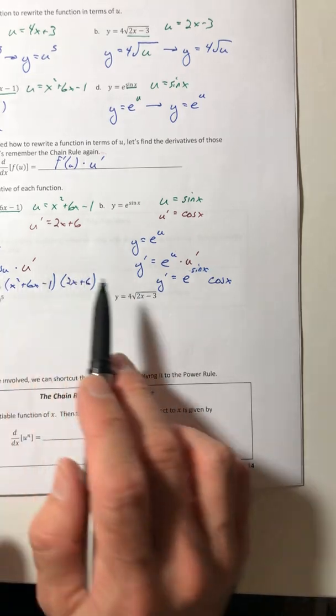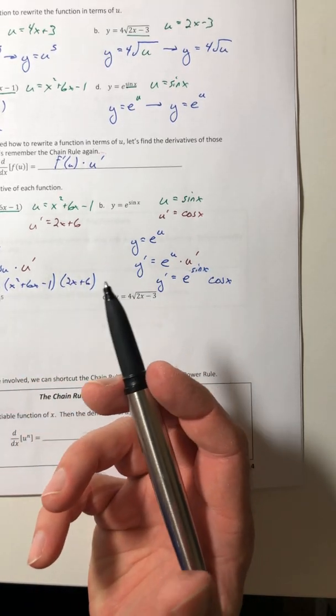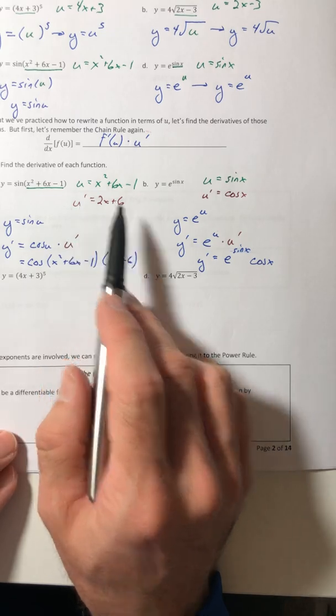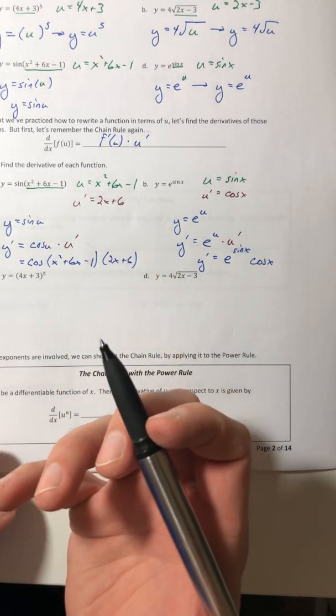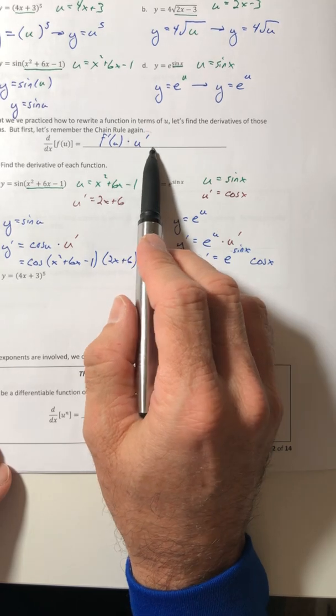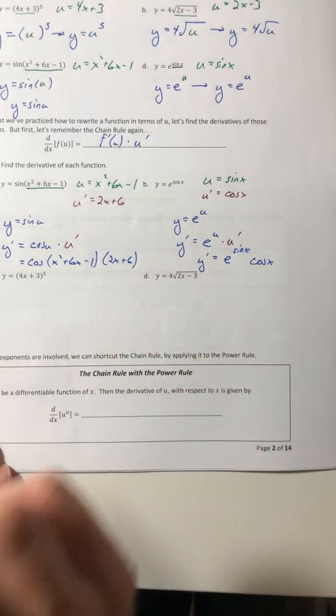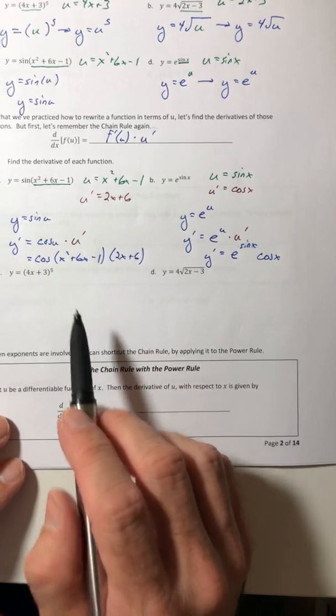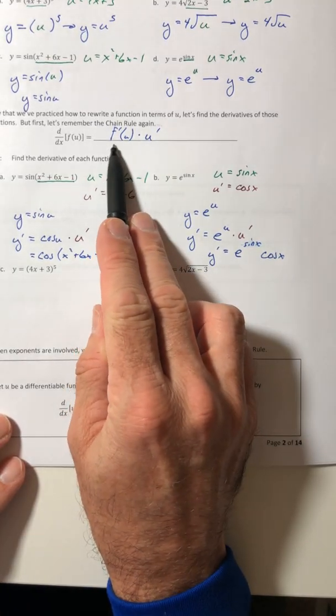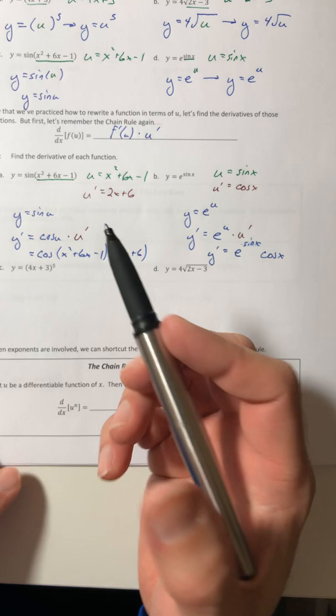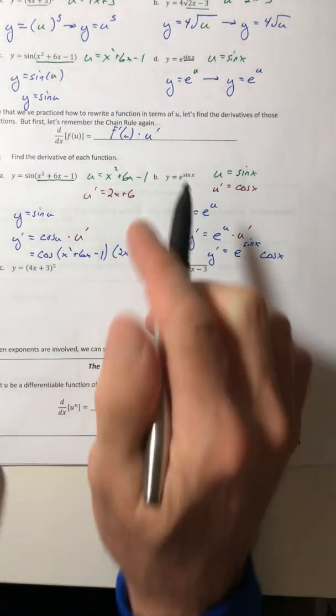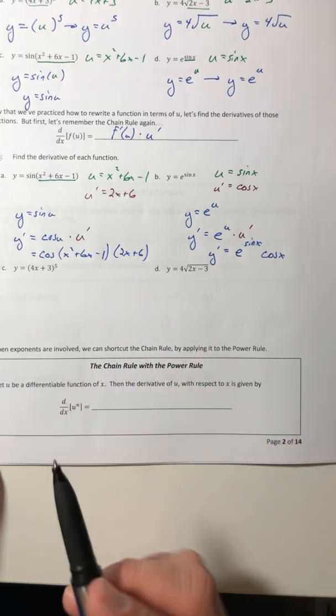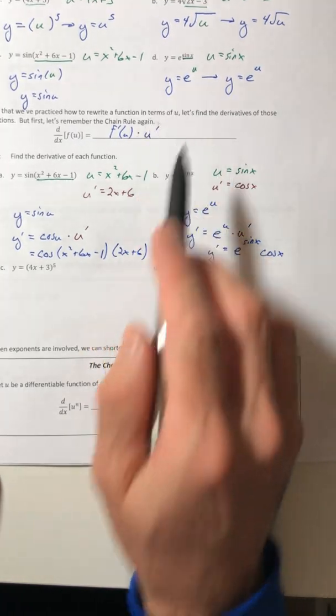So I know it's a little confusing. The chain rule kind of is. And a lot of people are just like, well, I don't understand why u prime's in there. It's like, well, sometimes you don't need to understand why it's there. You just need to know that it's there. Sometimes the understanding has to come after you play with it. So just make sure you're following this whether you understand it or not. You've got a formula to follow. Just follow it. So the u prime is definitely necessary.